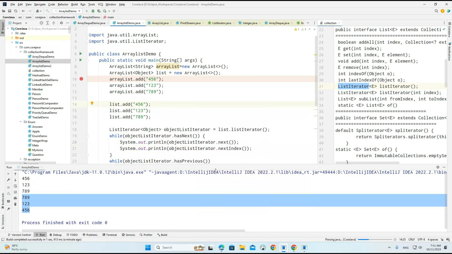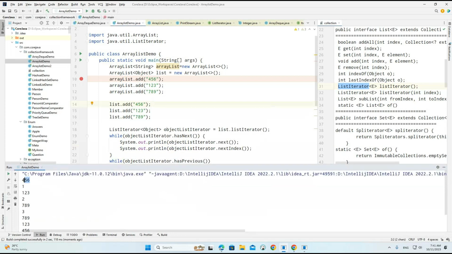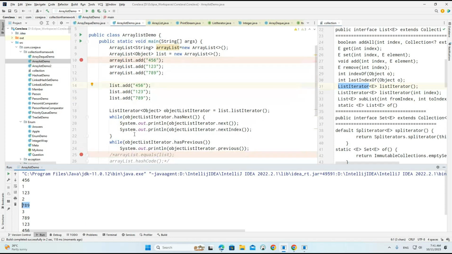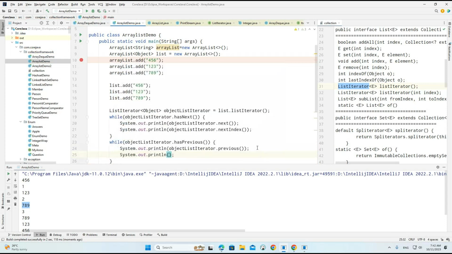Now I'm trying to print the next index here. You can see 4, 5, 6, 1, 1, 2, 3, 2, 7, 8, 9, and 3. These are the indexes. In the same way, I'm going to print the previous indexes, which will print the previous index values.